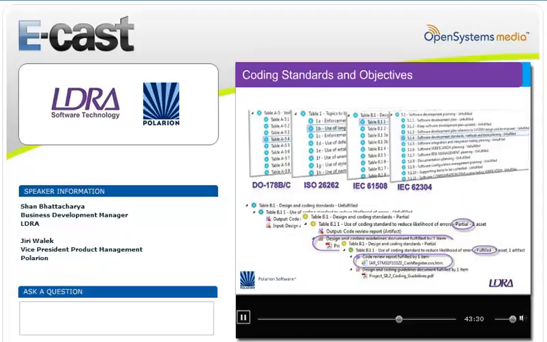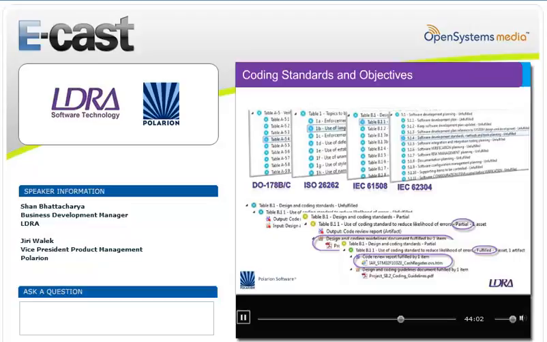So let's move along those objectives a little bit more into the computer science part of our world here. Coding standards are a very vital part of these certification standards and their objectives. None of them come out and say you must use a coding standard, but the verbiage is very, very close to that, and that's basically the approach that's taken. The DO-178 says you'll need to have uniformly designed and implemented code. 26262 suggests the use of a coding standard, even recommends MISRA as an example.